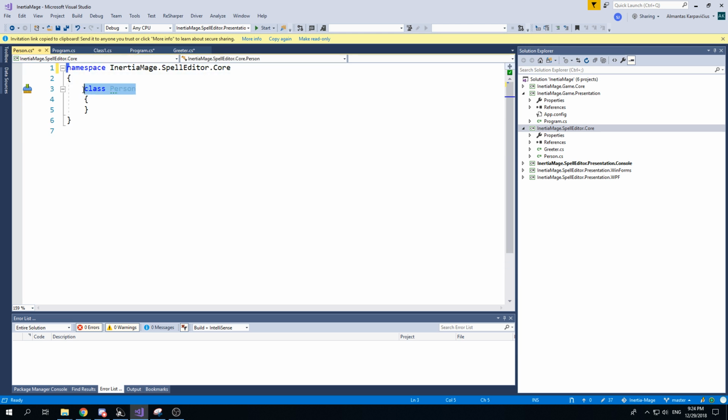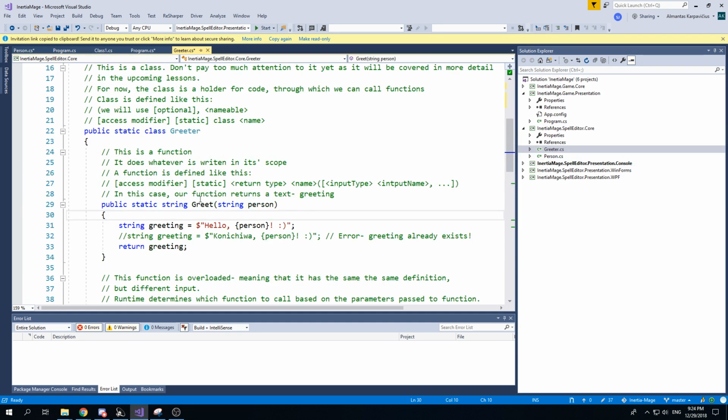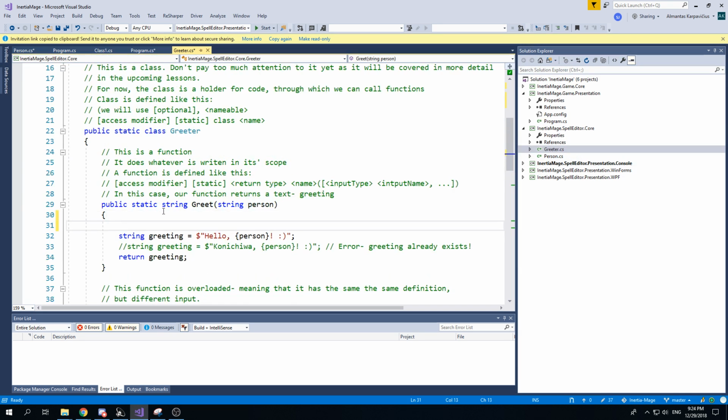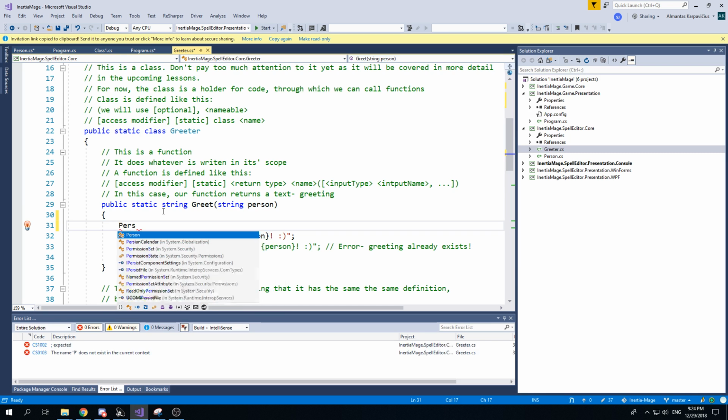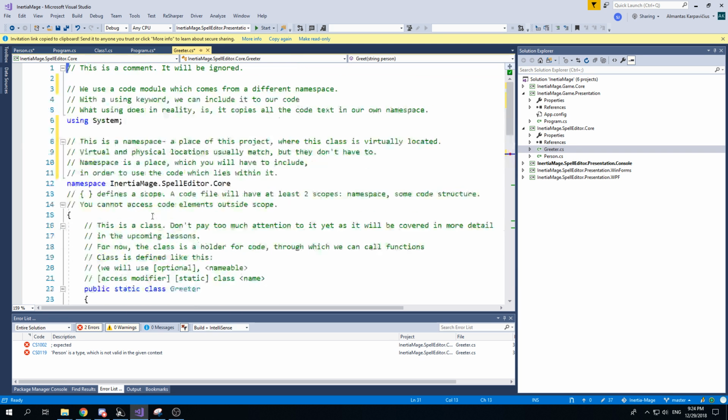But I have a Person class, and this Person class is visible in the Greeter class because it is in the same namespace. Two files, but the same namespace. The thing I mentioned about namespace, it matches physical location. This basically means the root of the project because it matches the project's name.